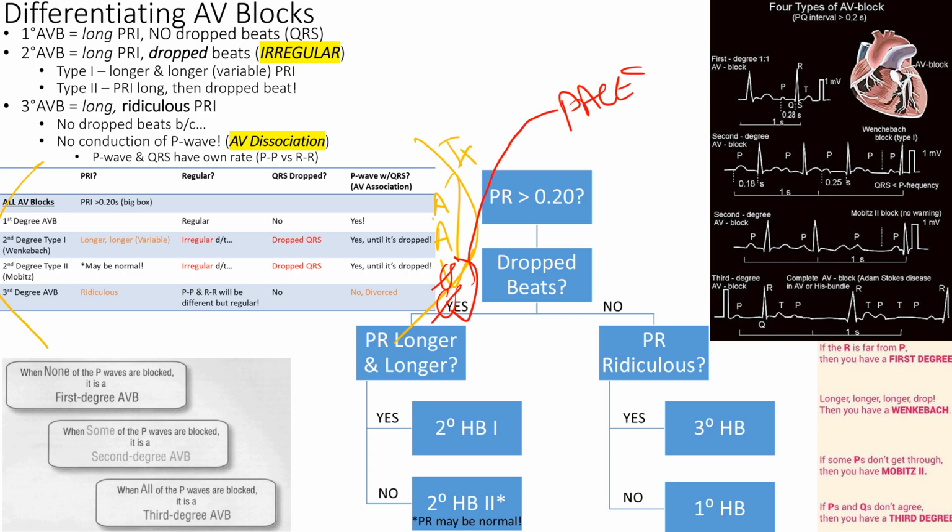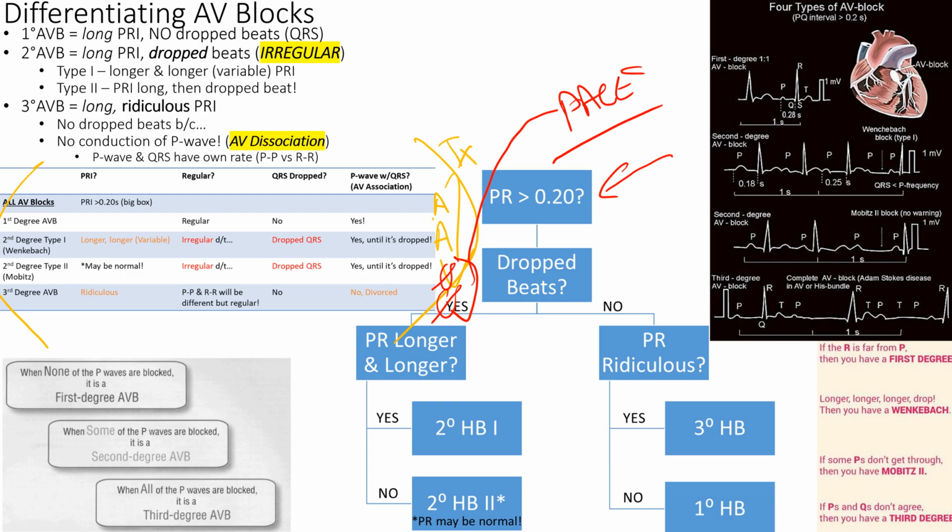So pace. When you look at first degree, second degree, third degree blocks, you can memorize that table, but the best way to look at this is algorithmically, meaning that you have to memorize this algorithm right here. If you can write this algorithm out 3 times, 5 times, 10 times without looking, then you know your AV blocks inside and out, right? That's going to help you understand them, because there's just so many variables here, right? Was it regular or irregular? Was it prolonged or not prolonged? Was it longer or not longer? Was it associated or not associated? So that's the benefit of having an algorithm, is that it clearly spells out exactly what pathway we're going down.